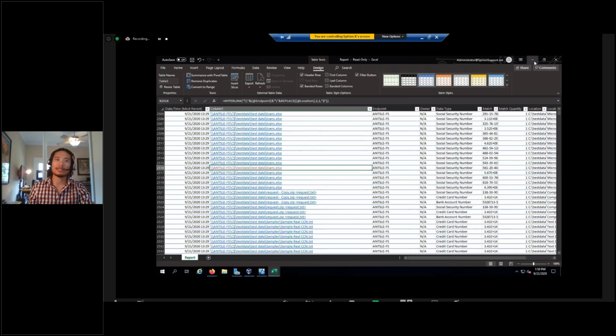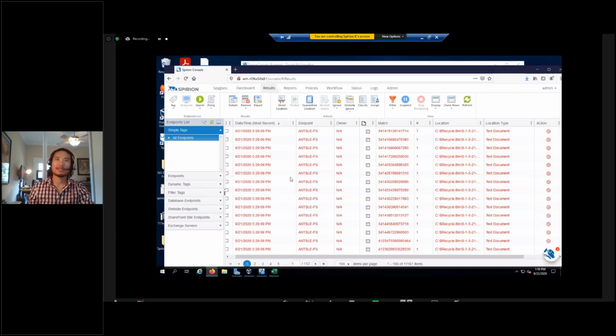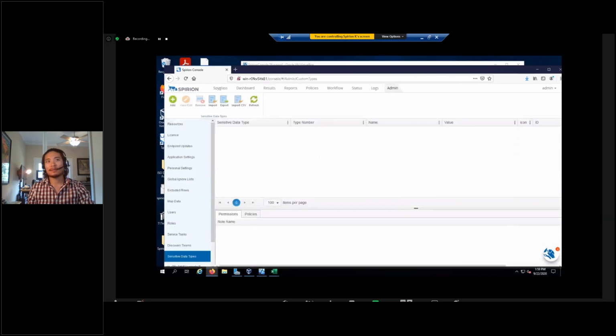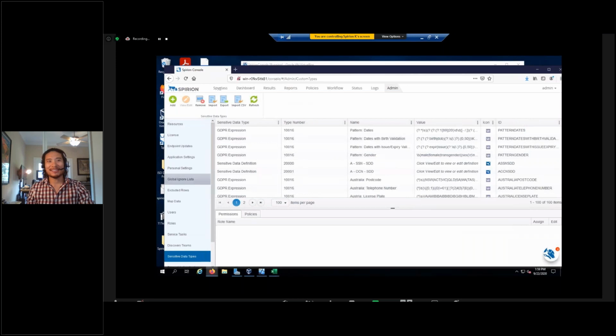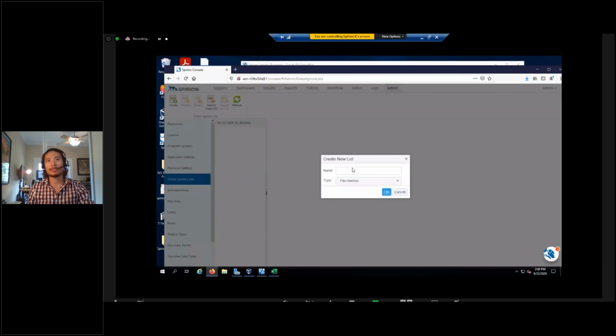A global ignore list in our console is relatively easy to set up. You're going to go to your Spirion console and go to the admin tab. Once you click there, you click on the left-hand side in the menu, the global ignore lists. If you don't already have these set up, you can create one, so you can just hit create. The first one we're going to talk about is global ignore matches. So what I'm going to do here is change the type from file hashes to matches, and we're going to talk about where this is useful and why we might use this.